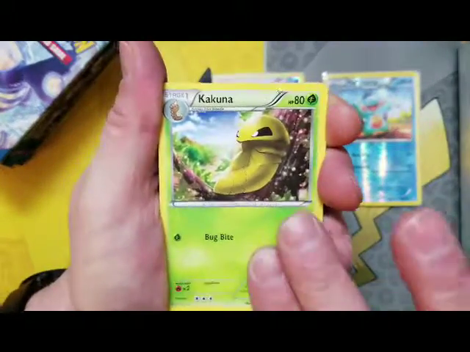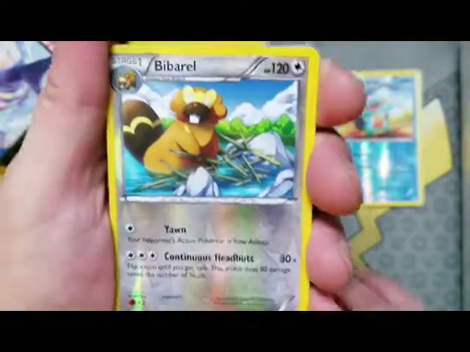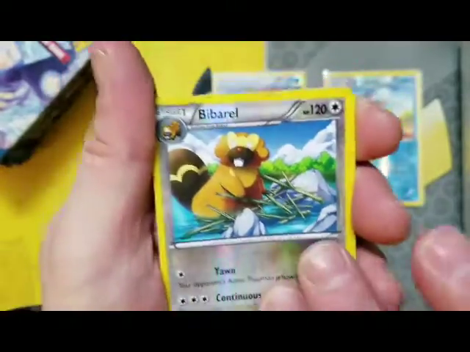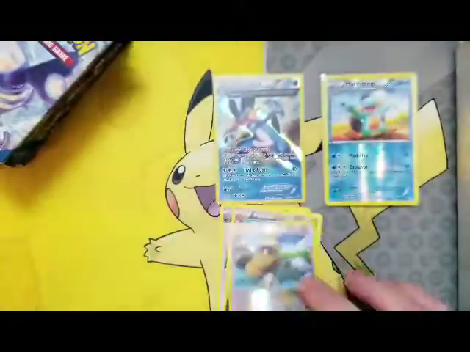We have a Banette. We have a Nanoon. We have a Bravo. A Bibarel. Reverse Holo. And our matey, it's Moby Dick.